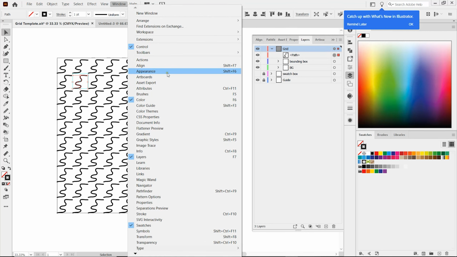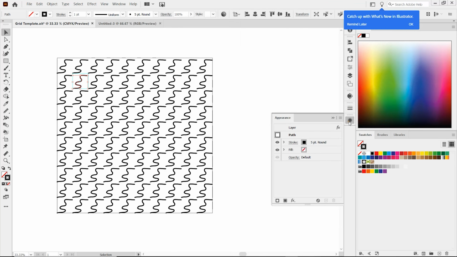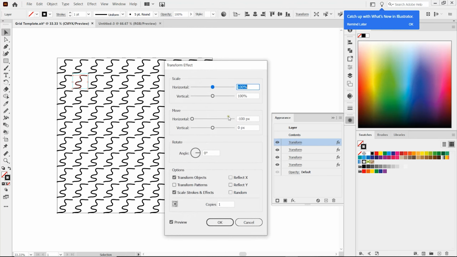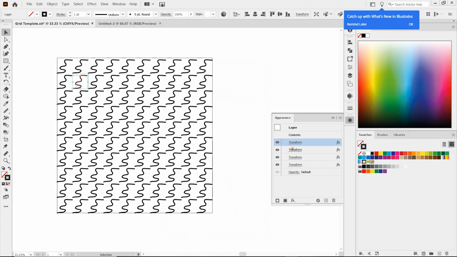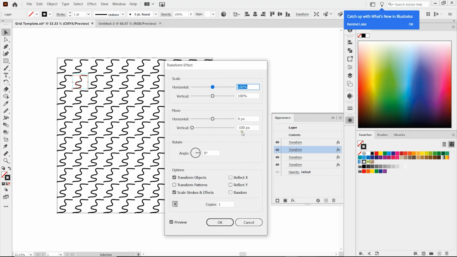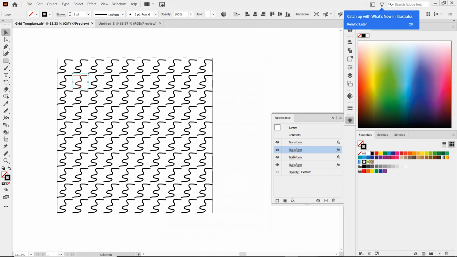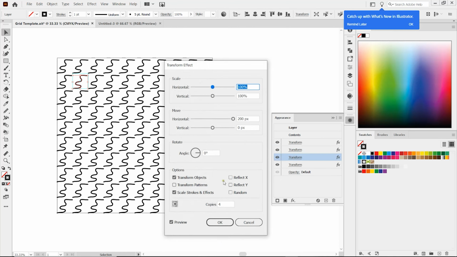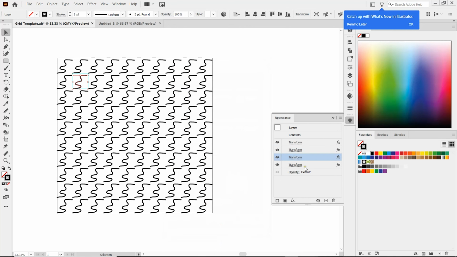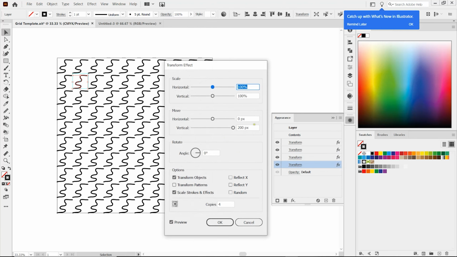In the layer, it will show you all the transformations you've done. From the first one, where we moved 100 pixels, then the second one, where we moved it vertically, and then the third one, 200 pixels and 4 copies. It shows you everything you've done, and if you made a mistake, you can go back here and change any of these, and it will change your transformation.